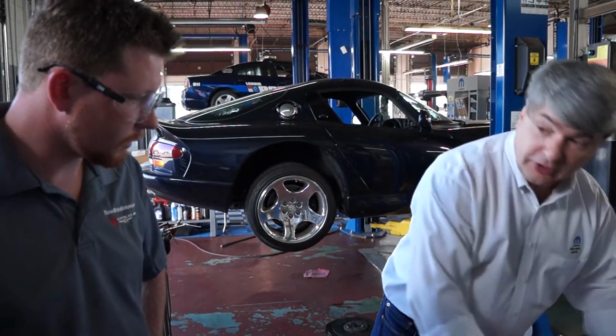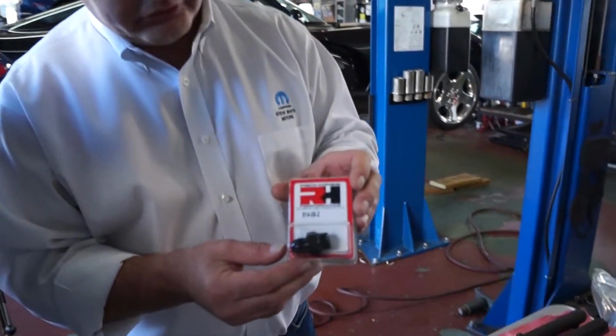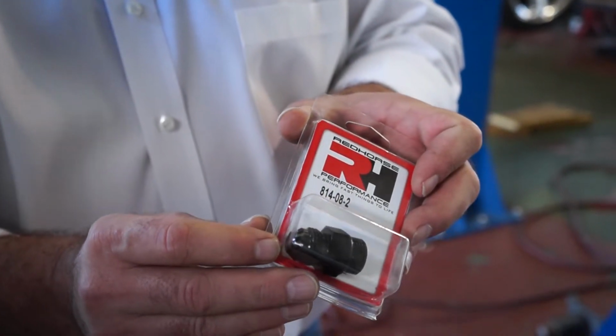If you start out with these fuel rails and end up going to a larger displacement engine or higher power or add nitrous, you have the ability to put a front crossover. That's an important feature in the higher performance arena. The other thing that you're going to get is this, which is a Dash 8 O-ring port to AN flare. This will be used on one side of your crossover hose.